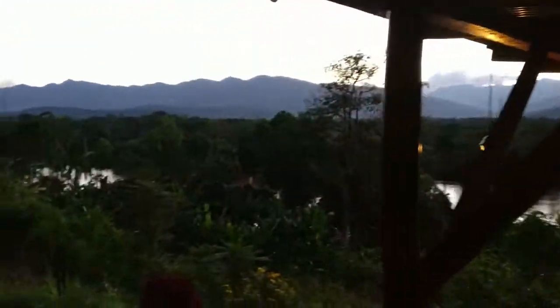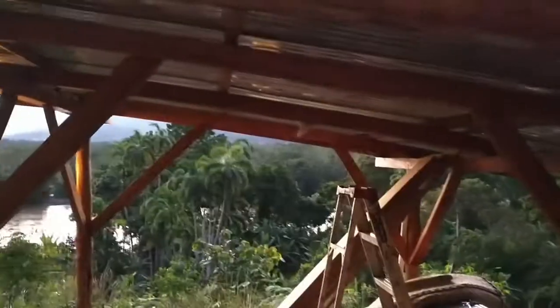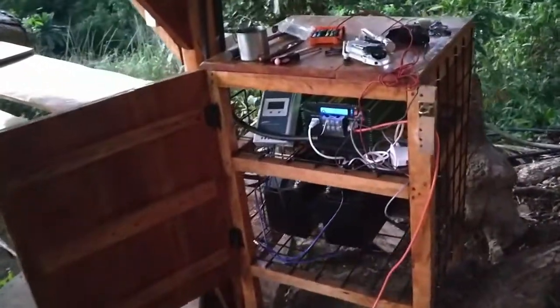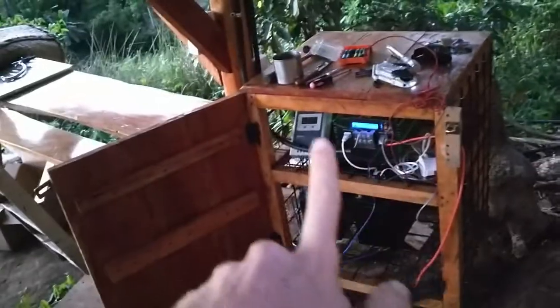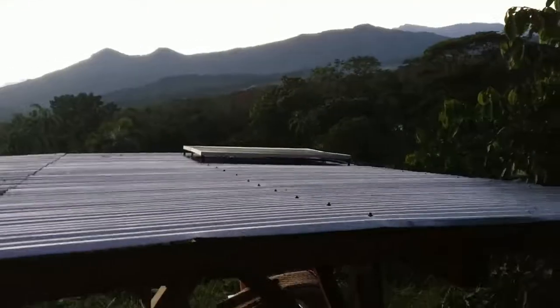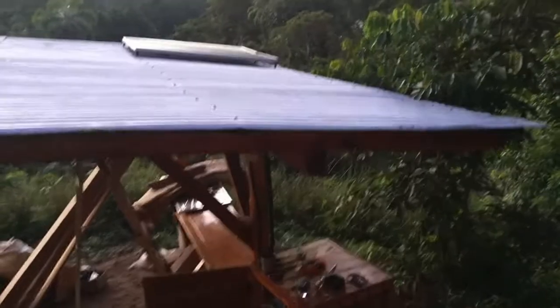This is all of the solar panels that charge these batteries. And then the inverter, well, charged with the charge controller. So there's the solar panels here. And then there's the wire that's not tucked neatly. And behind goes down the light, which I think I can connect this up, but I haven't done that yet.